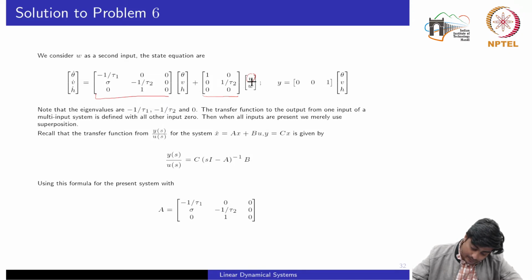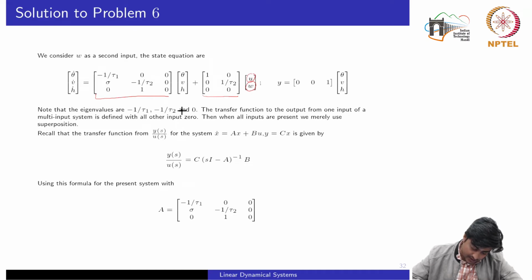But it would also be interesting to see whether we can control it by W also. Right? Because W is basically a disturbance, which is the wind velocity. So if you are lucky, then the wind can take you to the desired height. Right? So if we compute the eigenvalues of the system, these eigenvalues are given at minus 1 by tau 1, minus 1 by tau 2, and there is one eigenvalue which is located at the origin.